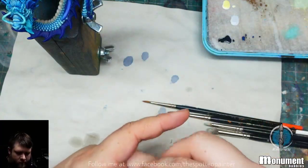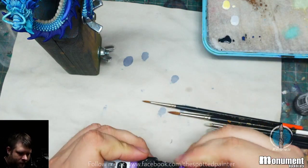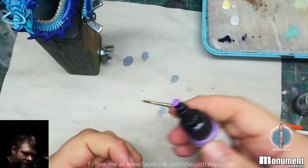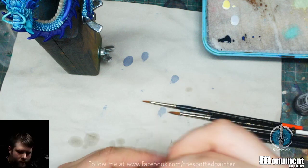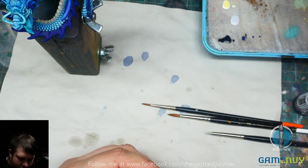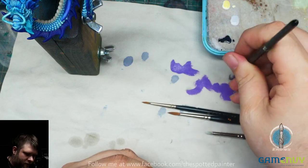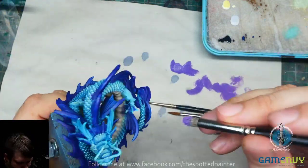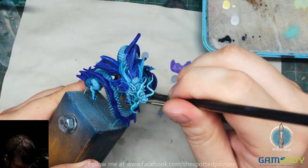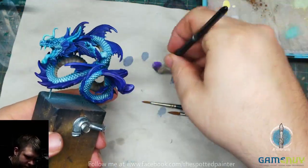So right now we've base coated in dark purple. We're going to move up and we're just going to focus right now on creating a little bit of transition. We're not at the point that we need to be real exact with it yet. That point will come, we're just not there yet. So we're just going to take some of our purple and dark purple, and it's not really a dry brush, we're just dabbing it on there to kind of help create this transition.